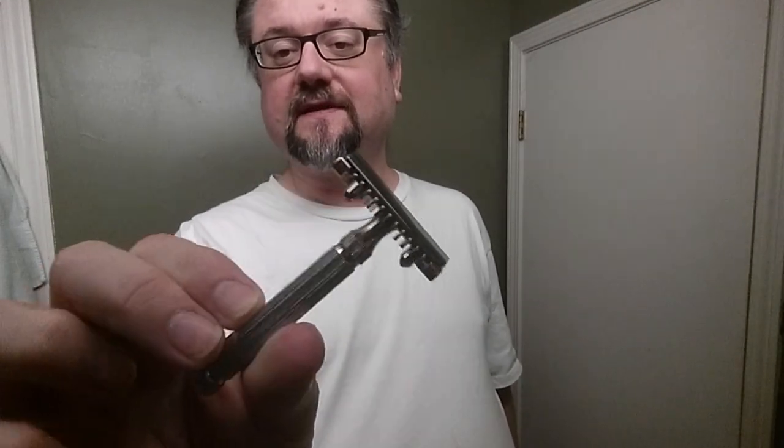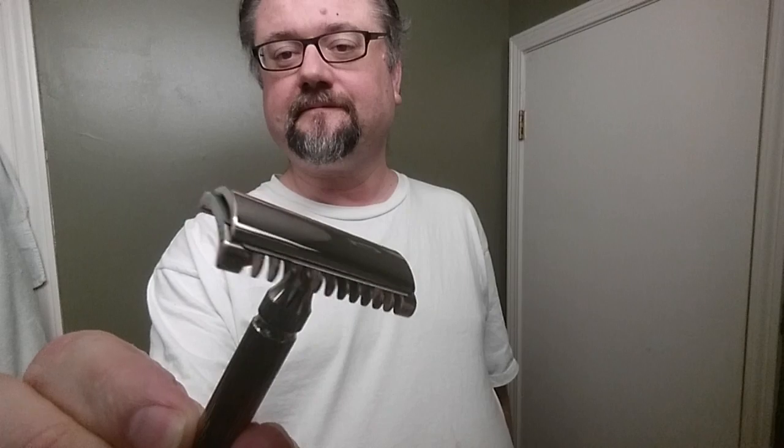Got the paper, the original wax paper that came with it. It got a little wet yesterday so I unfolded it and laid it flat. We're going to be putting that in the same razor as yesterday, the piccolo handle and the open comb head — and that's the same head as the Grande.